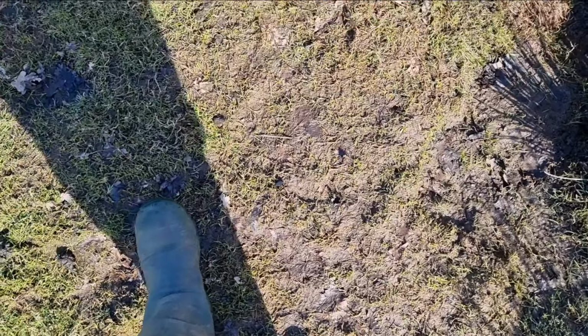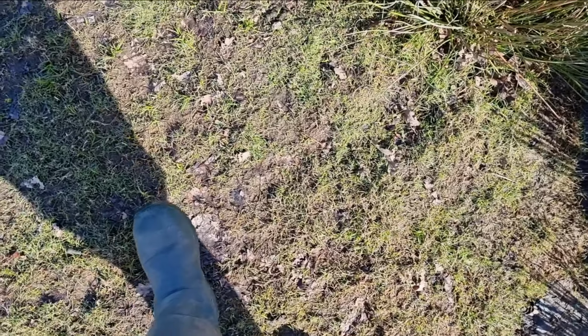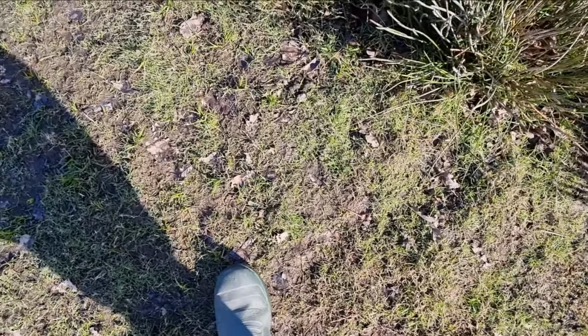And when I say move around the venue, that in itself you've got to do carefully. I'm quite a big guy, but as you can see on the screen now, when I'm walking close to the water, I'm just taking those little tiny quiet slow steps every time I walk around the venue. All these little things come together to hopefully get you a bite, but you've got to do them. If you don't do them, you will not get a bite. And that is what this venue has taught me.